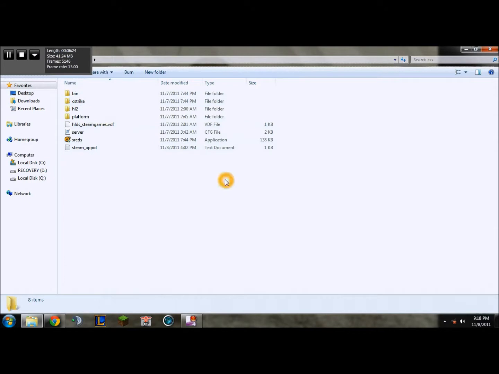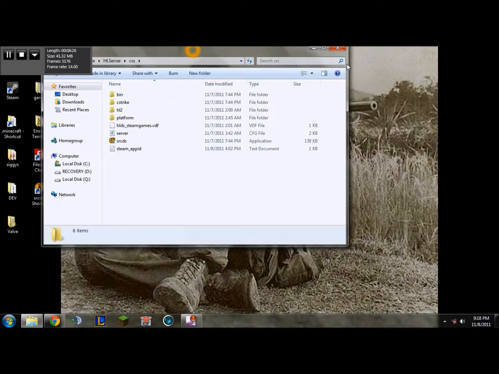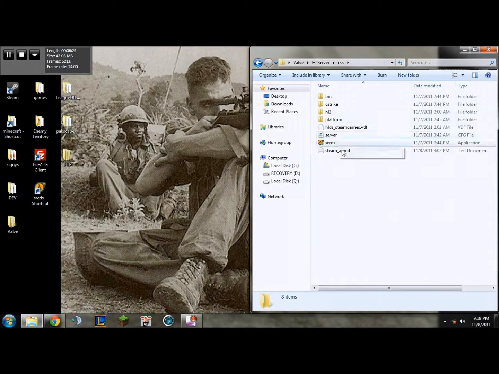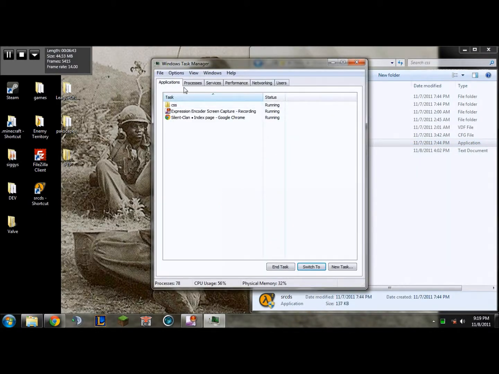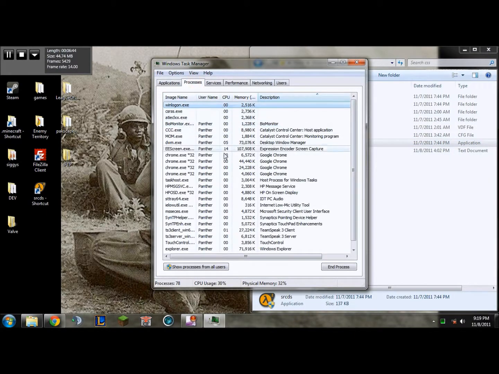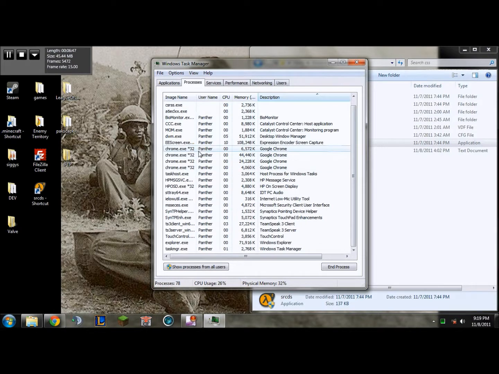Now your server is completely downloaded and it should be ready to play, except there's a problem with the way that they coded this. So when you go to click on the actual server and you wait and wait, nothing will happen. Go to our task manager, and we go to our processes and look through here.